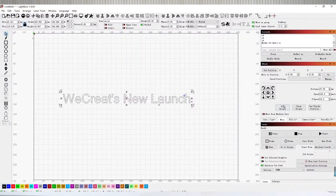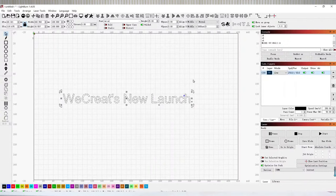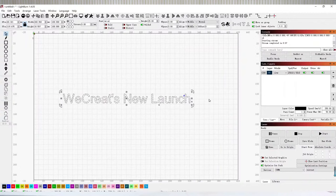Now put in the parameters. I'm going to use 100% power and speed of 250 — just normal engraving power. You can run the frame. For running the frame, here's one thing to remind you: in the range window there's a laser offset. We use the red light for laser focusing, and we've already set the pointer offset parameters. I think we can just start to engrave — select Start.